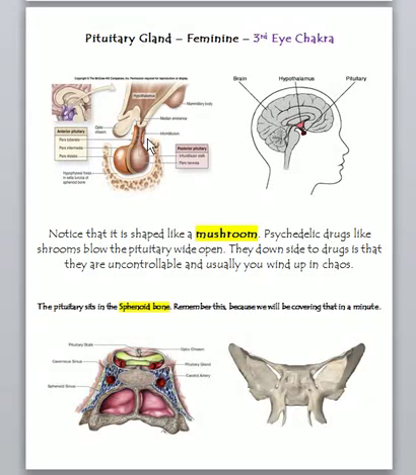The only downside to drugs is that they're not controllable, and since the third eye is related to illumination, the dark negative side is illusion or deceit. So drugs can sometimes twist people off in the bad direction, where they begin to have bad hallucinations and lose touch with all of reality. And here again we have the owl-shaped sphenoid bone that the pituitary sits within.